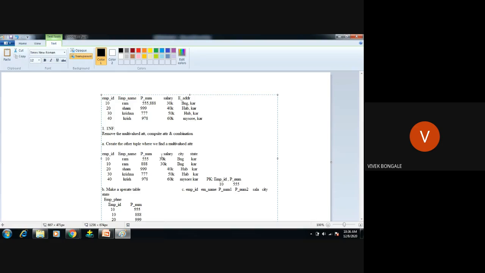Moreover, if we are asked in an examination whether this table is in first normal form, obviously the table should be in first normal form, because while converting from ER diagram to relational schema, we apply this as the first step. That is, we have a multi-valued attribute step, right? We create a separate table. So all databases will achieve first normal form. If it is not, we have to make it into first normal form. This is regarding the first normal form.